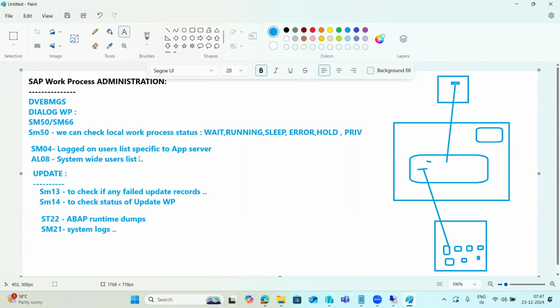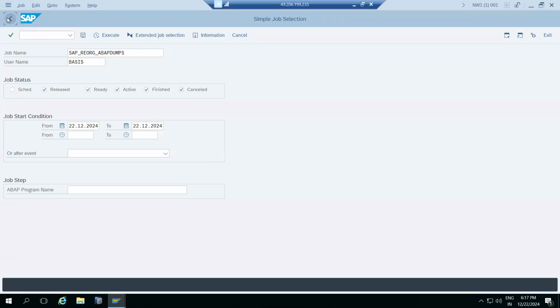That will create noise and they will escalate it. So we should not delete any update records unless we have an approval email from the functional or development team managers. These are sensitive updates, whatever the user is doing at the front end.